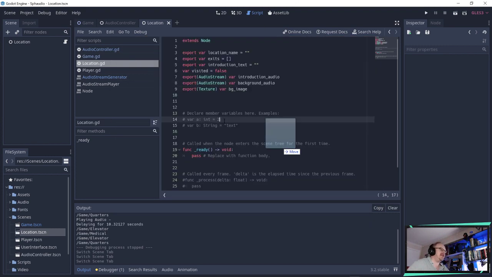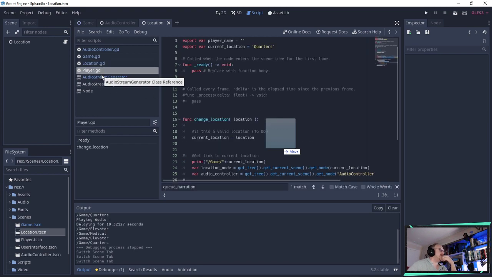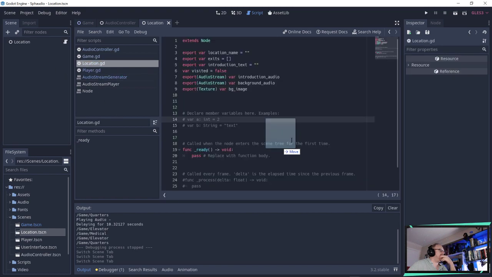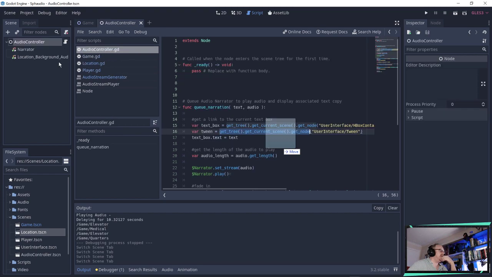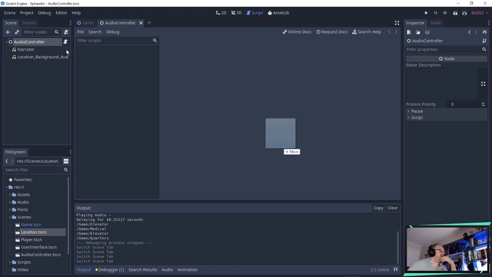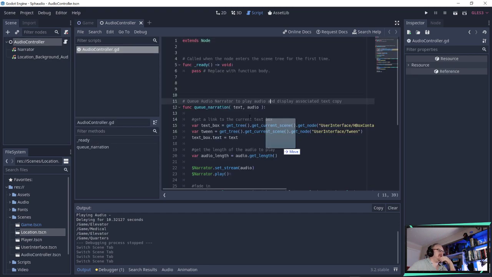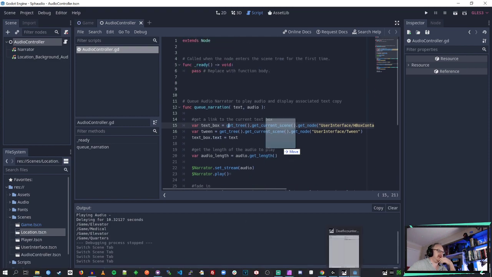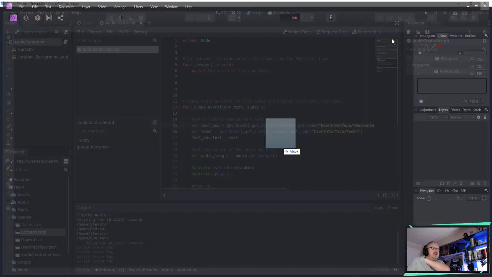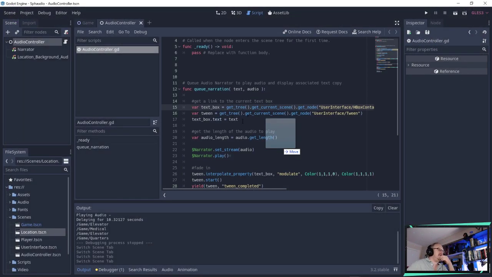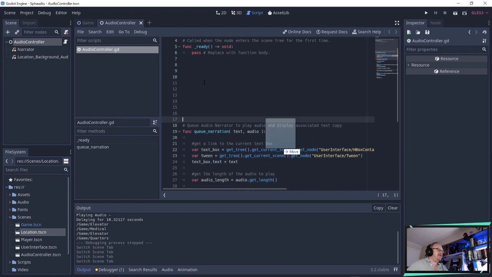But while we're waiting for that, let's look at what we're going to need to do. So we've got our audio stream program. Oh, that's location. Let's close all these. All right. So I don't know what this white thing is, but I think it's something to do with the installer. Yep. Oh, let's close that. So that's our cue narration. We'll come back to that.